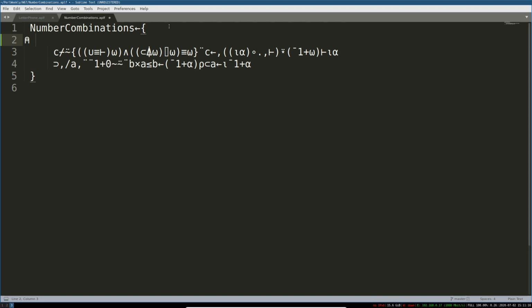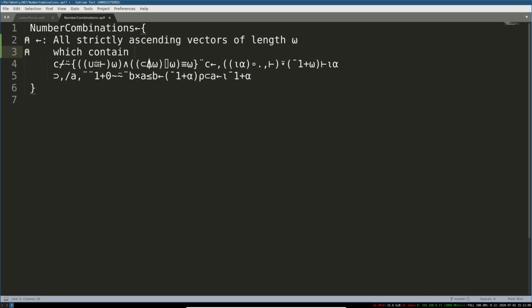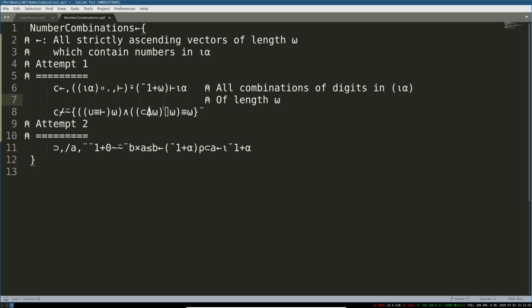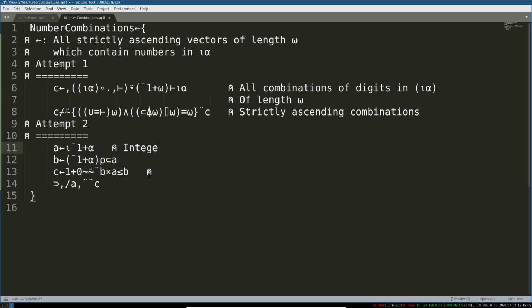The description this time is all strictly ascending vectors of length omega, which contain numbers in iota alpha. Or I guess numbers in elements of all combinations of iota alpha, digits in iota alpha of length omega, sorted and unique combinations, strictly ascending combinations, integers.